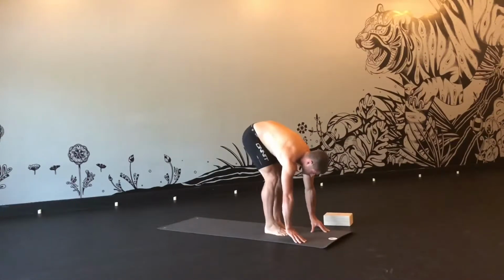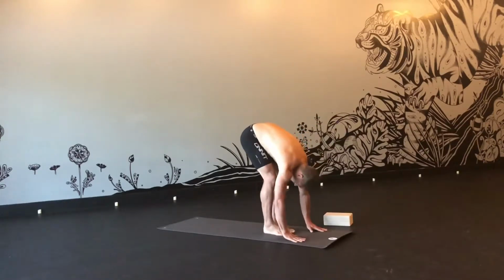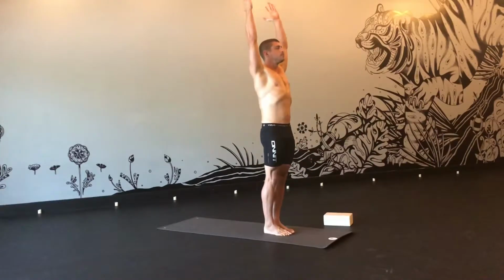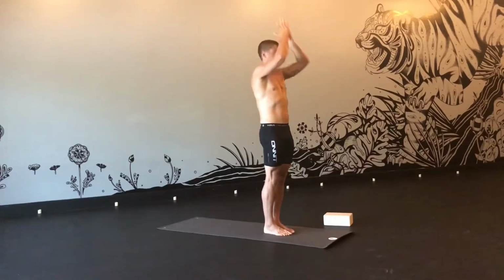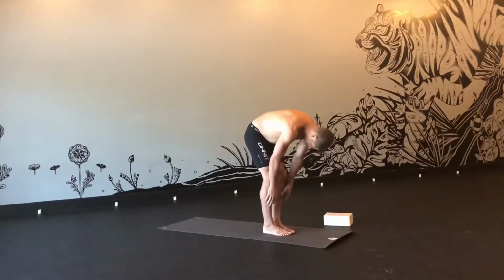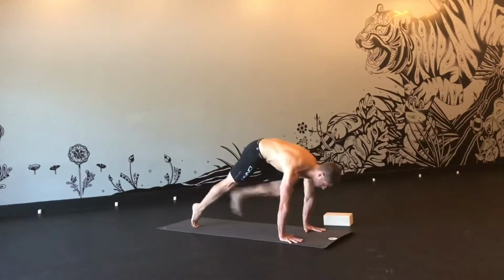Inhale, half lift. Exhale, fold forward. Inhale, mountain. Stand tall. Exhale, fold forward. Breathe in, half lift. Exhale, fold. Plant your palms, step back, vinyasa.